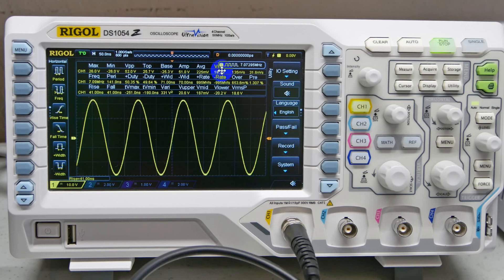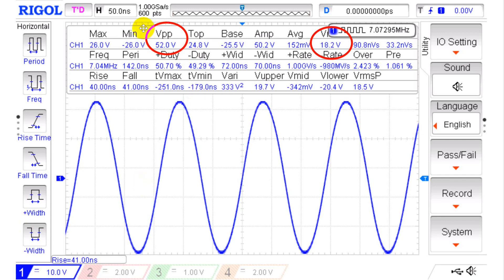If we take the screen and invert it to a negative — so instead of yellow we get blue — we can see a lot better what's going on. The two measurements of interest are the peak-to-peak voltage, which is measuring as 52 volts, and more importantly the RMS voltage, which is measuring as 18.2 volts. Now if you take 52 and do the conversion to RMS it'll be slightly more than this, but there is noise on the signal. What the scope measures is the actual average peak, and the algorithm it uses to convert to RMS gives you this value — which is a little more accurate. So I'm going to take this value of 18.2 volts and go from there.